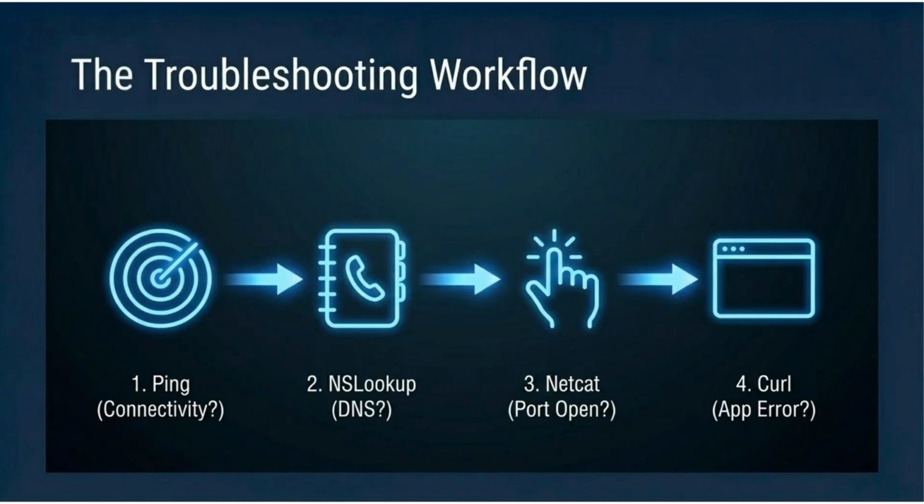So when things break, don't guess. Follow the workflow. Step 1. Can I ping it? Step 2. Does the name resolve with nslookup? Step 3. Is the port open with Netcat? And finally, is the application rejecting me with curl? By isolating the problem to a specific layer, you stop guessing and start fixing.